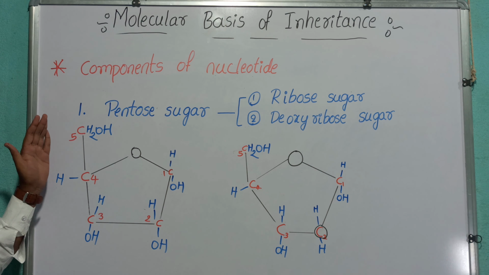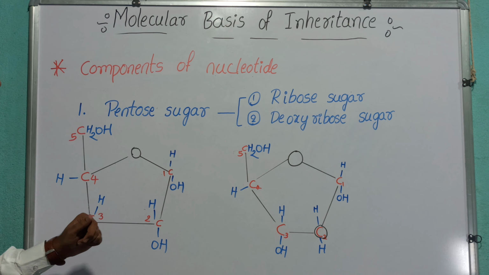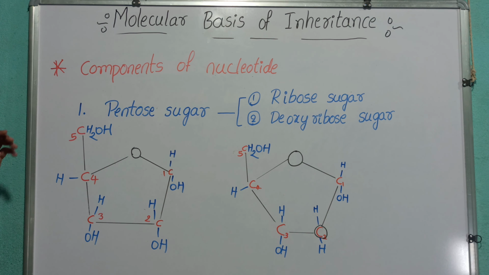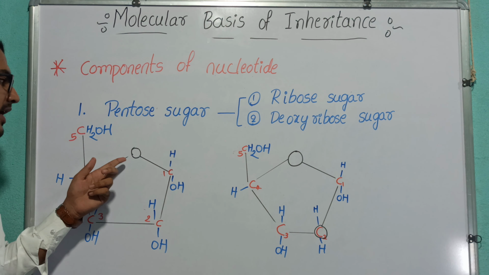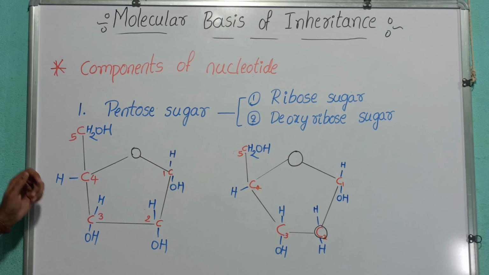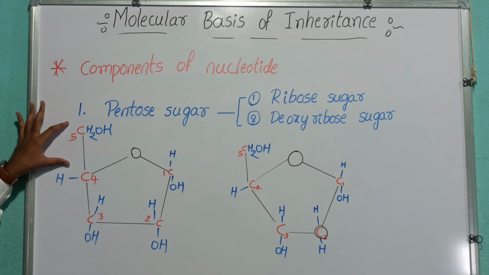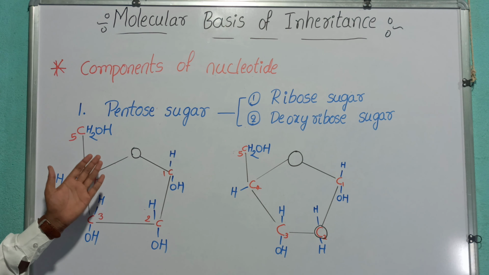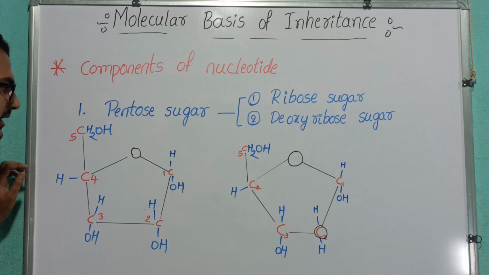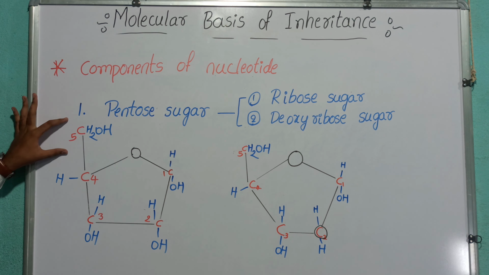Let's study the structure of both ribose sugar and deoxyribose sugar. Both sugar molecules are 5-carbon compounds. Both contain a furanose ring. Furanose ring contains 1 oxygen and 4 carbons, and the 5th carbon of the sugar is present as an arm. Let's number the carbon atoms that are present in ribose sugar. This is carbon number 1, carbon number 2, carbon number 3 and 4. The 5th carbon atom is present in the form of an arm.